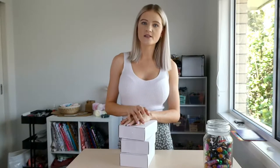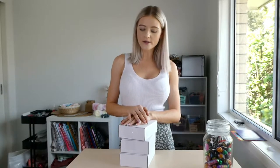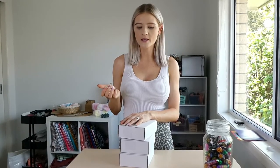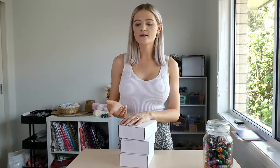Alrighty, so I have packed these orders. Now all I need to do is lodge the international ones on Australia Post. I normally just take them down to the post office and they do it all for me. It's a really small post office and it gets really busy, so the post office lady asked me to lodge international packages prior to going down, which makes a lot of sense.